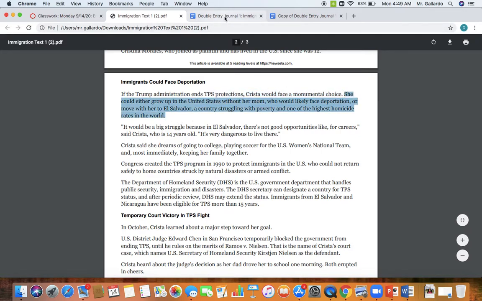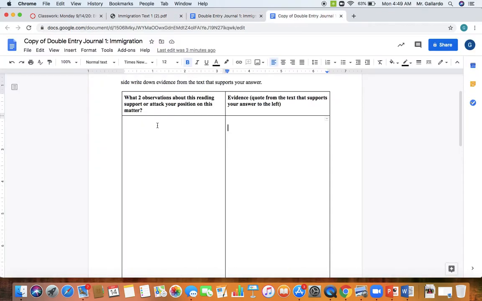So if I go over to my double entry journal, I can write deporting immigrants to their country of origin can be dangerous, or something like that.